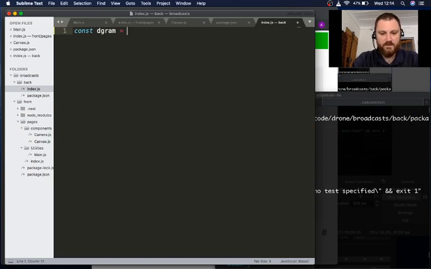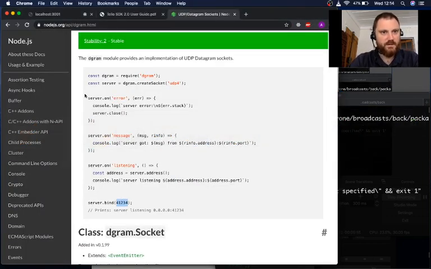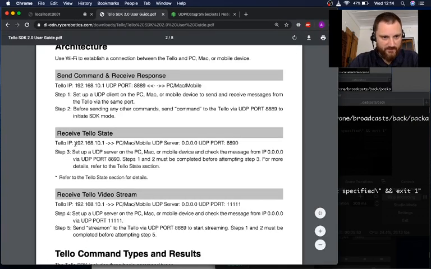I'm going to require dgram. Then I'm going to create the socket, so it's going to be dgram.createSocket, as I said, udp4, and you need to bind this to a port. Then I can go back to the doc. I have the IP address here and the port, so it's that one.